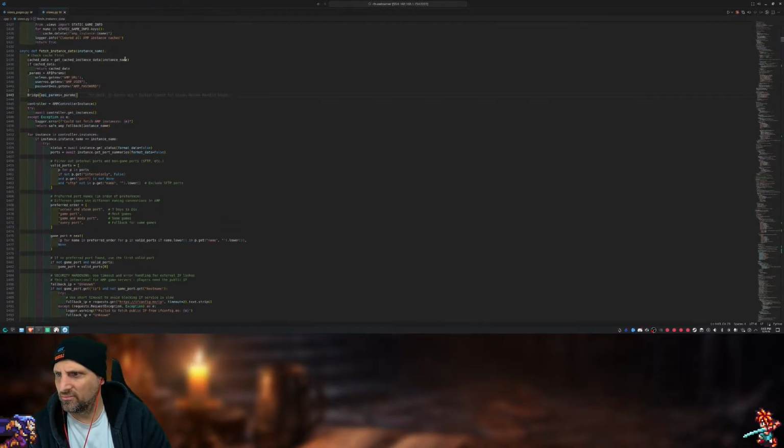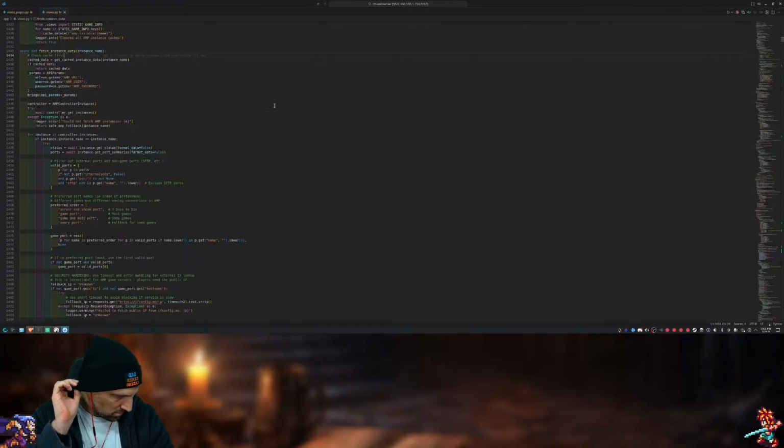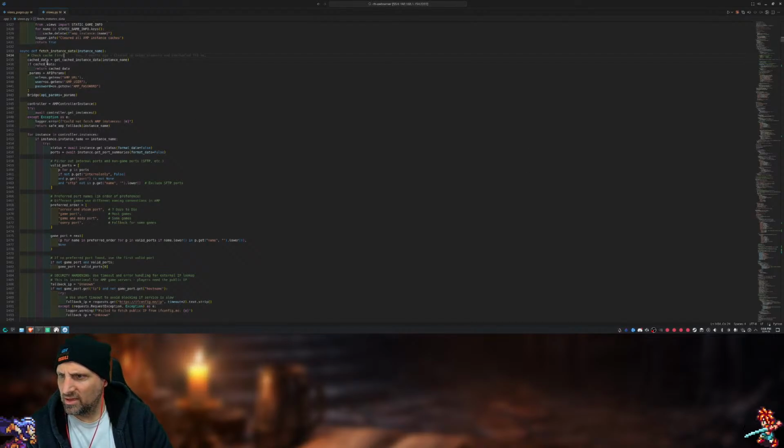Yep, that's where I am. If cache data, return cache data params. Cache data, get cache instance data, instance name. If the cache data, return cache data, my parameter. If not, instance URL. Oh, that makes sense.